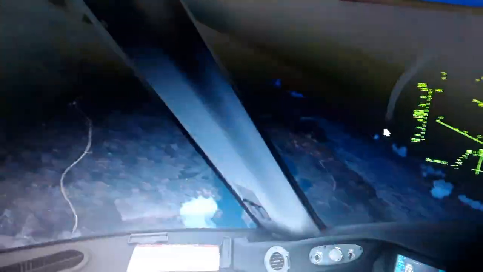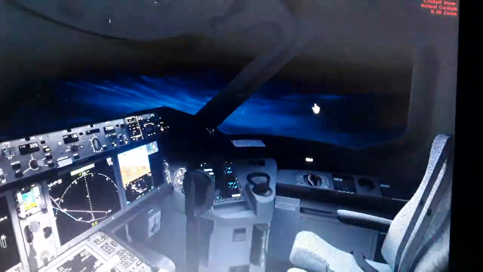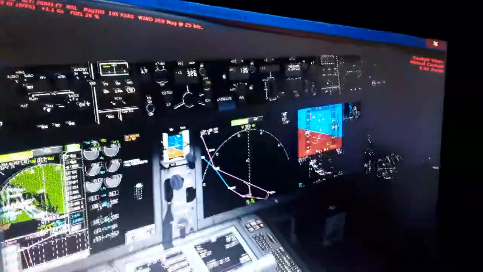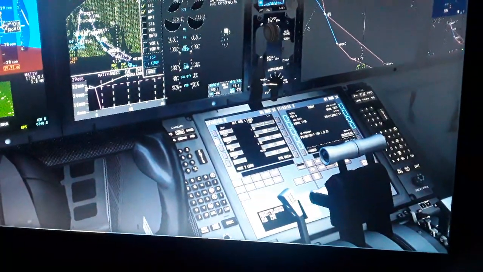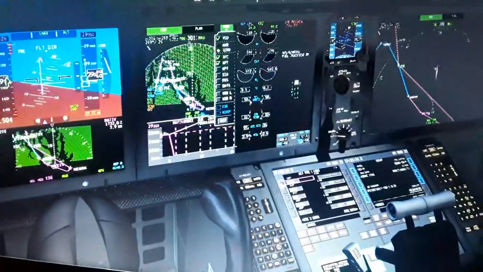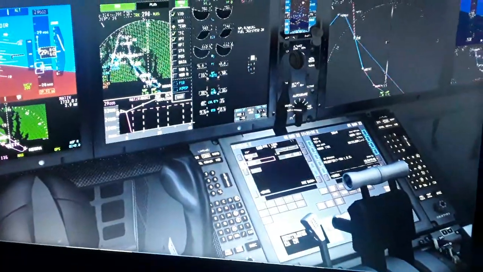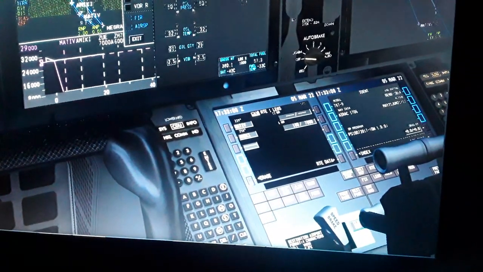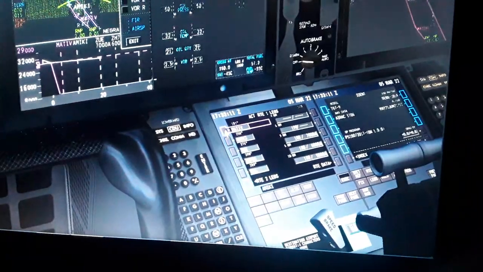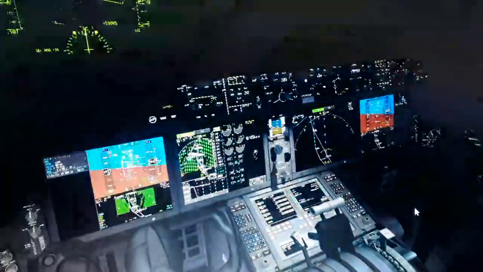Need to climb a little bit higher. You can also connect the autopilot to show you. So we have to level off. 29,400 feet, and we have to fly straight.